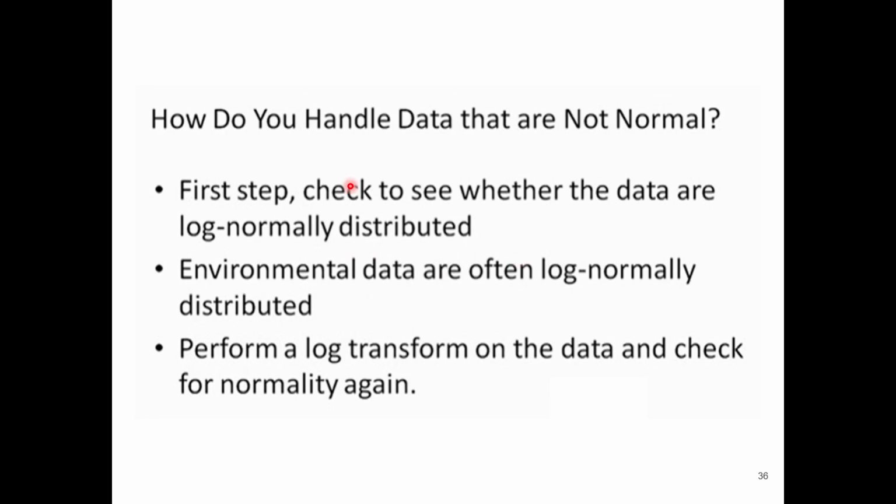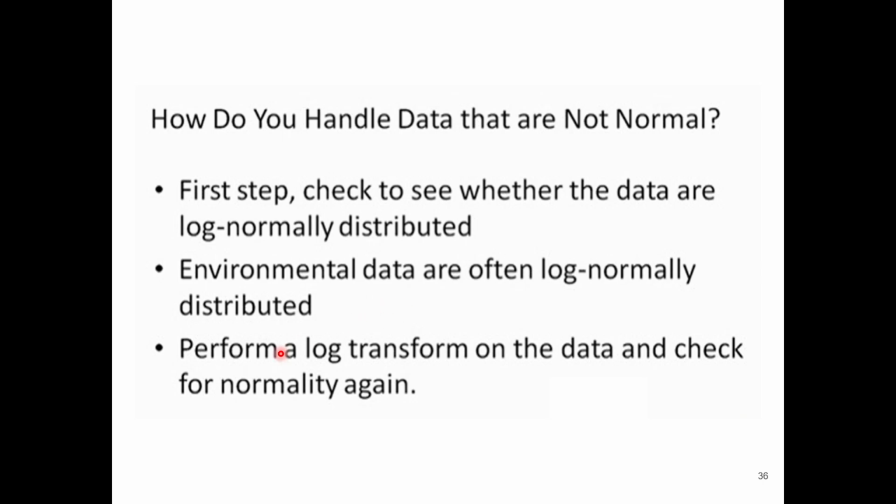So the next question arises: how do you handle data that are not normally distributed? The first step is to check whether the data are log normally distributed. As I told you some slides back, most environmental data are often log normally distributed. So if it is not normal, it should mostly be log normal.